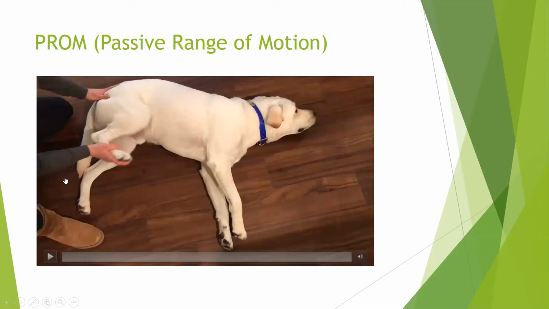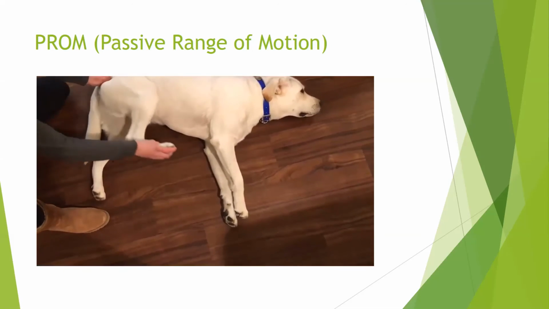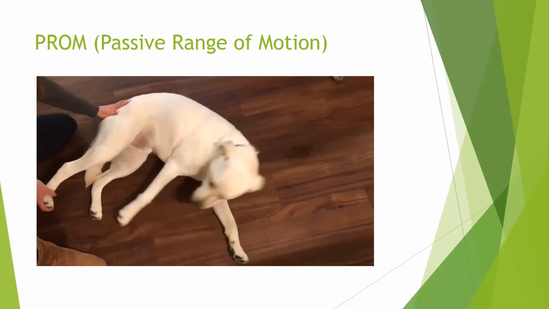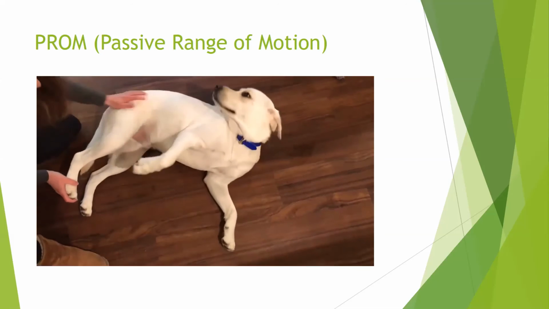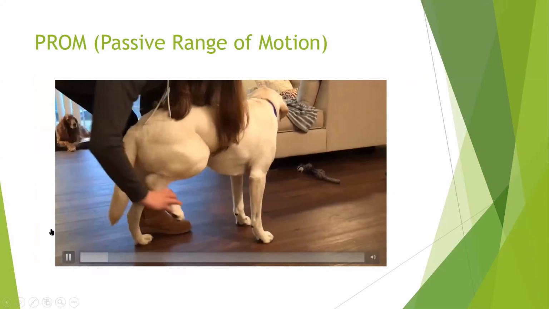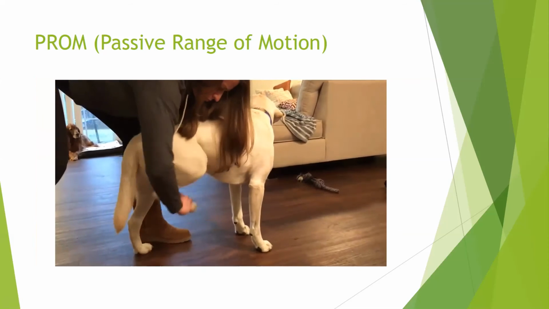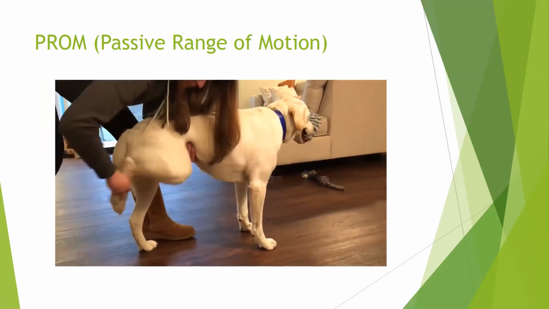There are 2 links provided to show you how to do passive range of motion on patients. The first one is with the patient laying in a lateral position. And when you're doing passive range of motion, you do want to make sure that you are doing slow, deliberate movements. And the next video shows the patient in a standing position. So it's just going to be what's easiest for you to do the passive range of motion. And you're just going to be moving the patient's legs in their normal walking position.